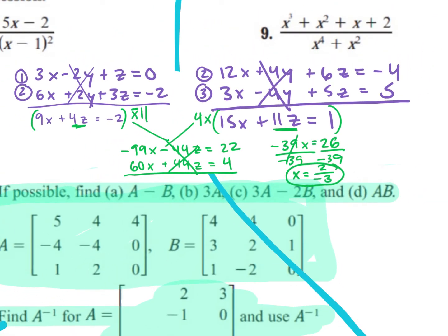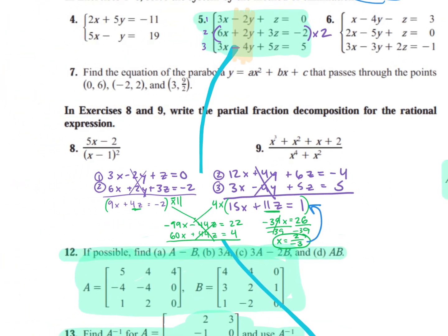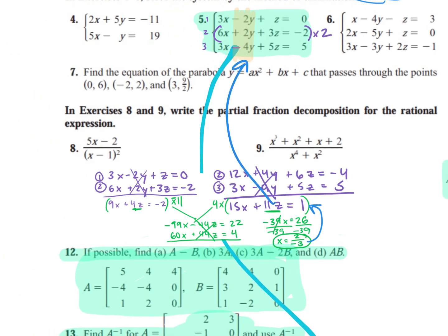And then we would have to just use back substitution to solve. So I would take x, I could plug it into either one of these 2 equations down here, find z, and then take z and plug it into the original up here. And you would plug x into the original.